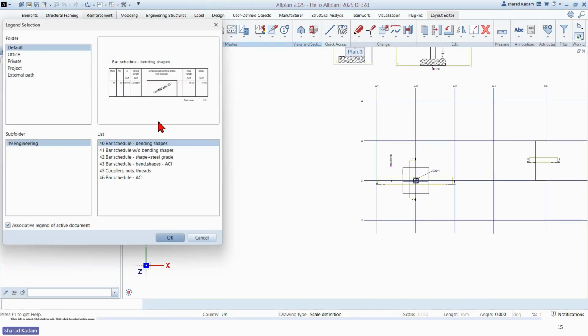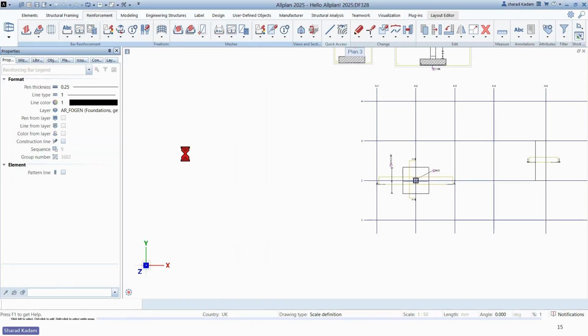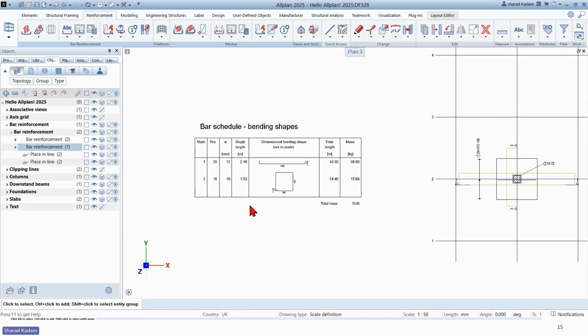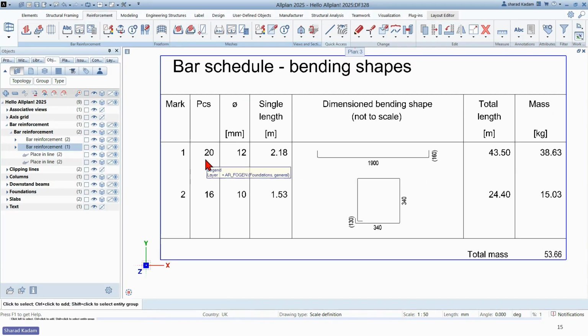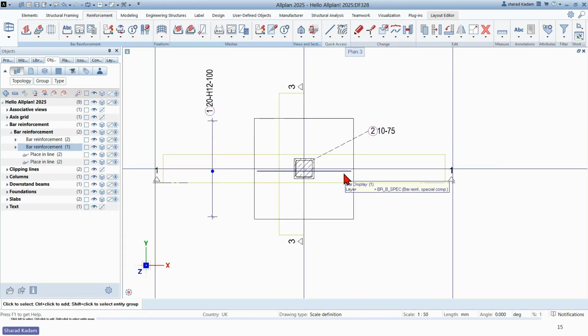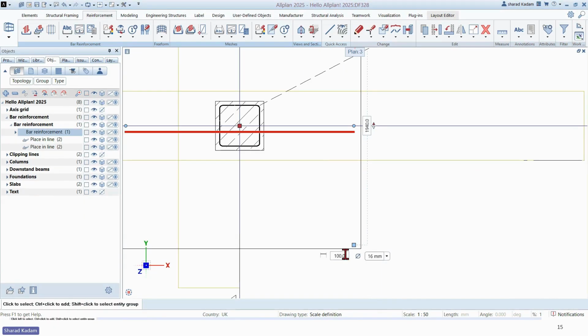So I'm taking a default legend over here. In this legend part we have as per the British standard, as per the US standards, and again this can be customizable. So I'm just putting it over here. So present scenario, my model has got only 2 bars. So you can see that it has added 20 pieces, bar diameter is 12 and all the required things have been added. So again, if we do some changes out here, instead of 12 I need 16 and I need the spacing to be 150.